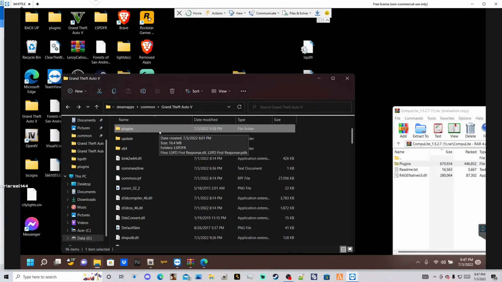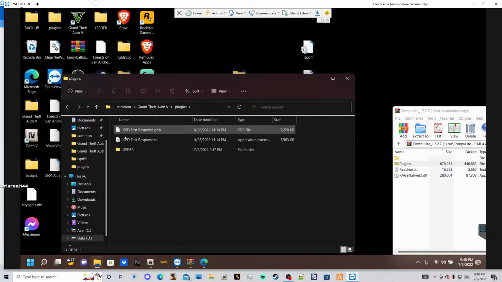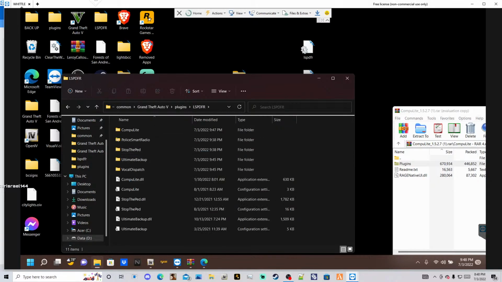So now, like I said, every time you install a mod, it's going to highlight wherever it installed to. So for example, when you hit plugins, LSPDFR, bam, you see the Compute Light folder there, and you see the Compute Light INI right there, right?